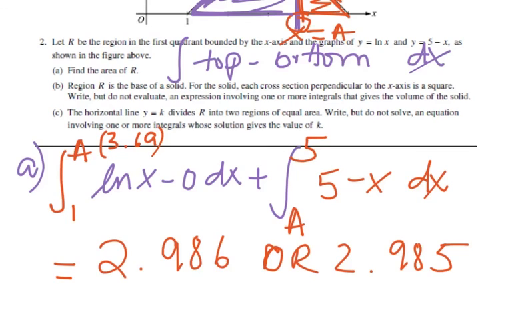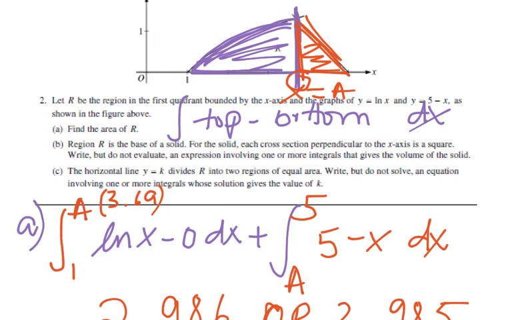Okay, so for this one you have to look at when to split it up. If it's not top to bottom all the way through, then we may want to split into two regions. Or we can turn the picture around and do right minus left. Whichever one is easier for you, you get to choose that one. Alright, so we're going to pause. I'm going to have you pause, ask questions, think about this, take notes, and we're going to move on to part B.